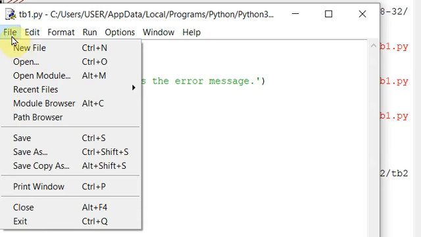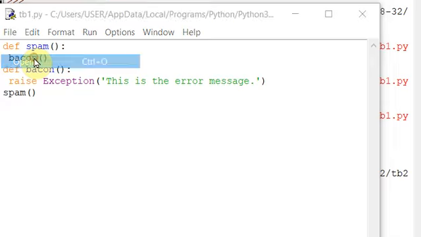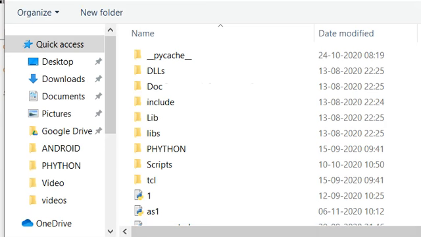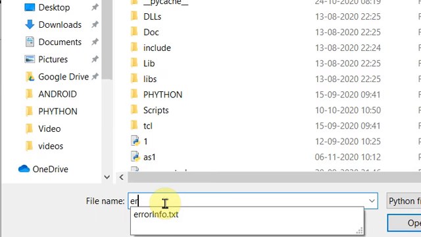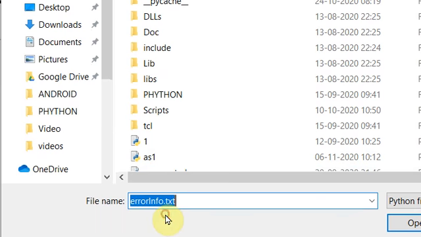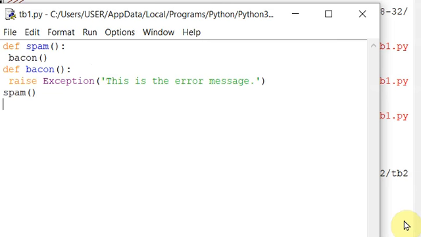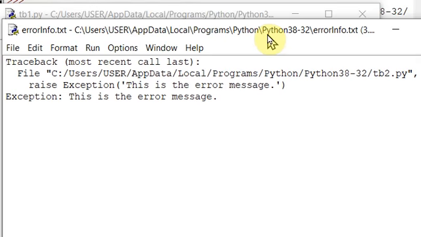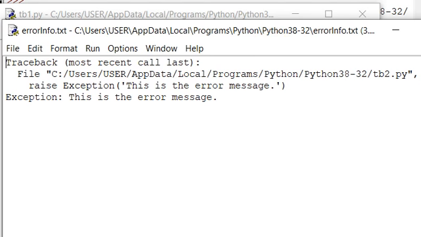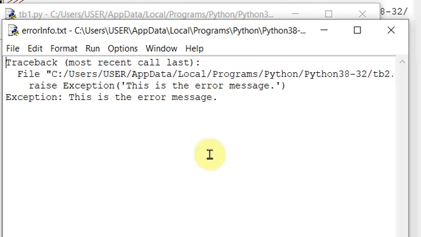I'll give File, Open, and what is the name of the file? That is errorinfo.txt. So I'll try to open that particular file. You can see here in errorinfo.txt, you have the information about the exception.